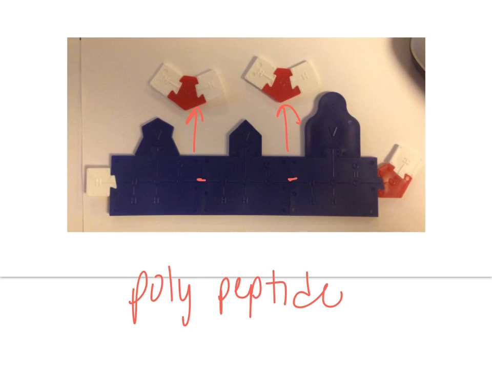Now, one other thing to point out is that when you look at this here, you don't see any carbon rings. Really, there are just chains of molecules. Those rings mean that we don't have as much energy as carbohydrates. Now, proteins are still essential and still good for you, but they do not have as much energy as your carbohydrates do.